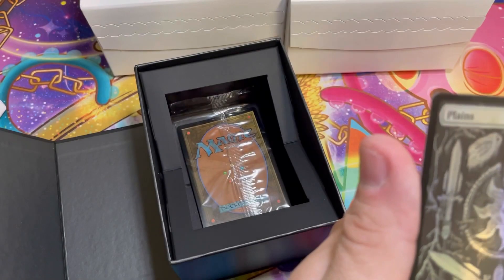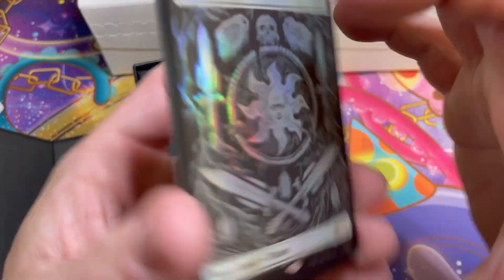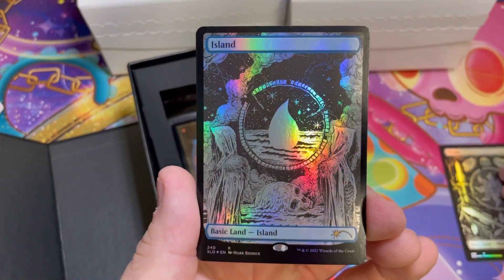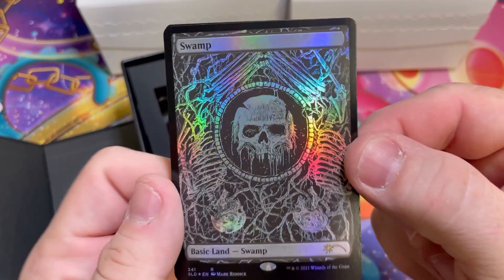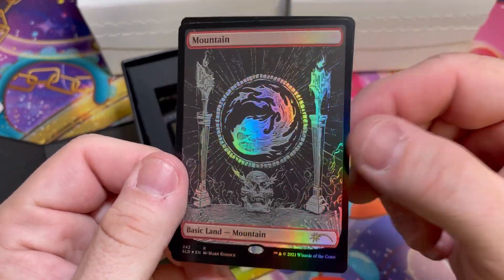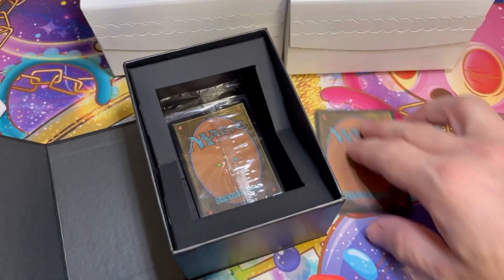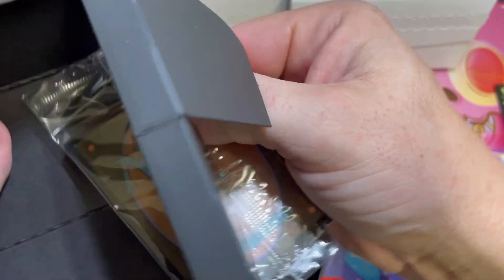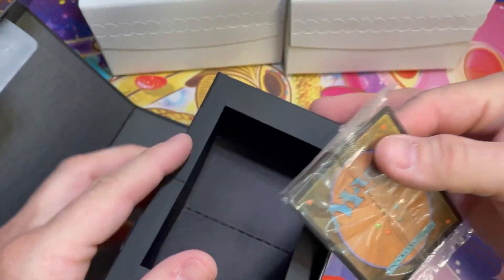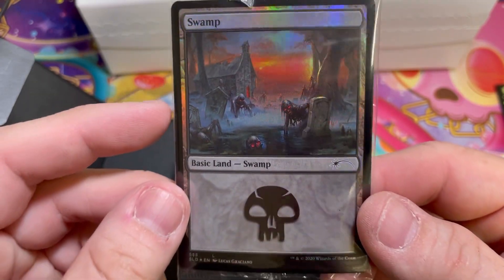Let's take a quick look through these — they are really pretty cards. The Secret Layers do have their curling issues, but look at that: there's the Island, the Swamp — couldn't get any more swampy — Mountain, and then a Forest. The bonus card comes in a sleeve, making it easier to remove. It is a foil Swamp, I think the Jumpstart Swamp if I'm not mistaken. Really cool stuff.